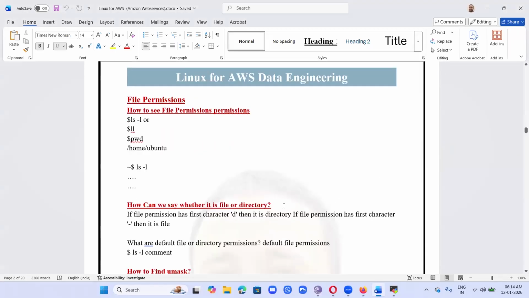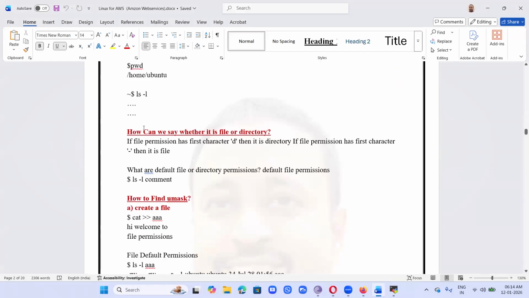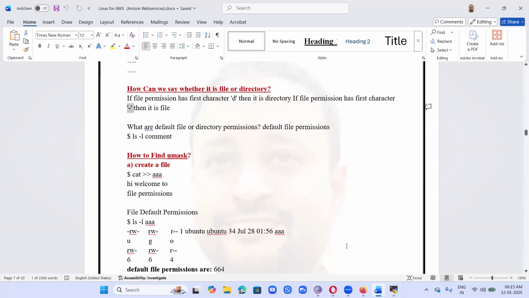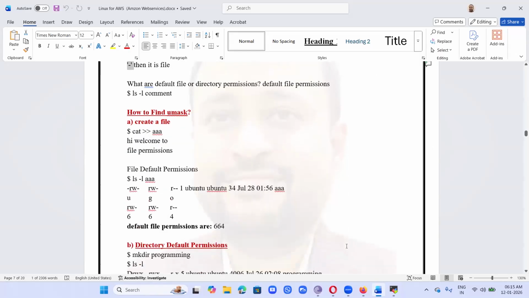Now how can we say whether it is a file or directory? By seeing the first character. If it is a hyphen, then we can say it is a file.